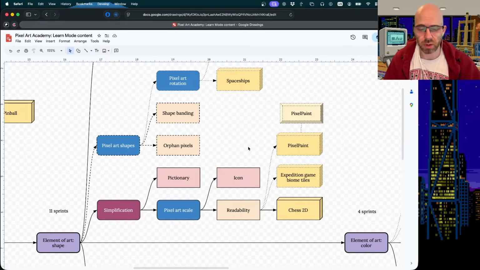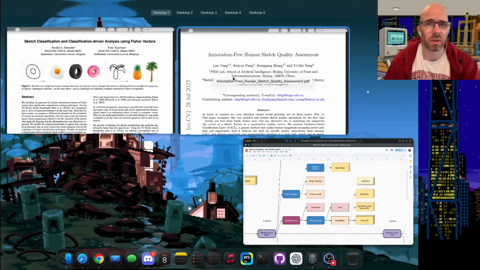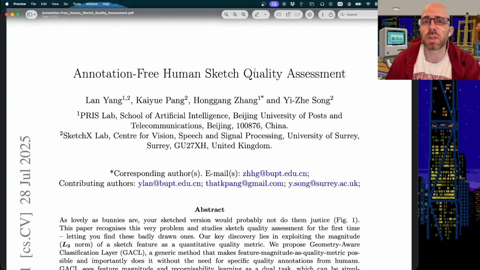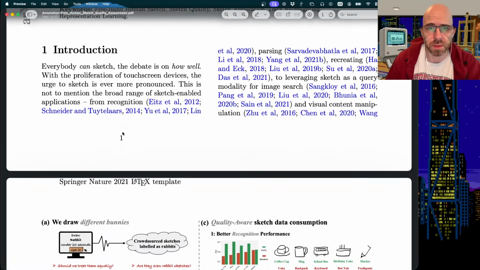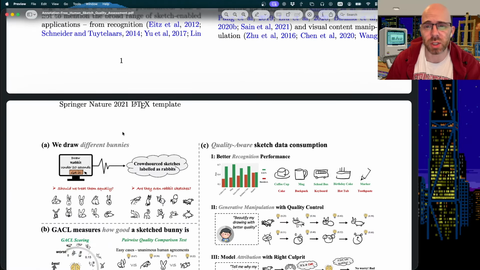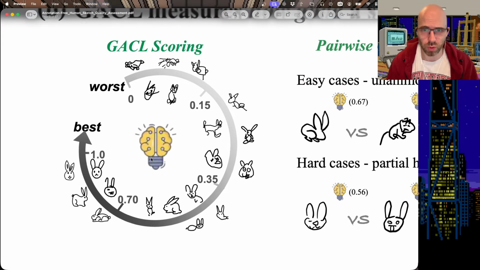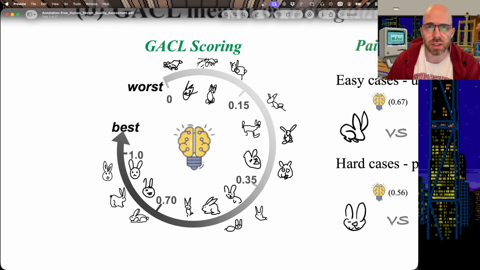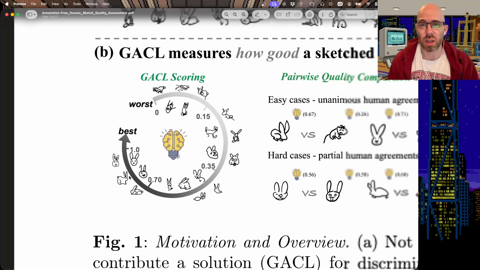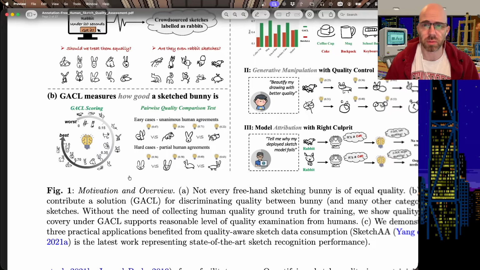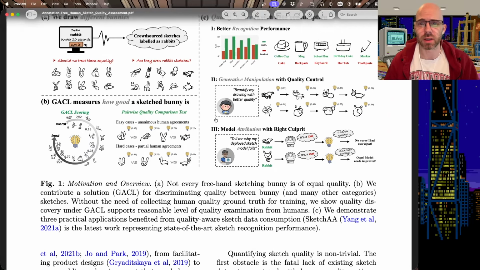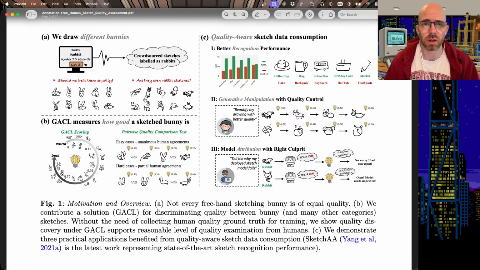Well, I've done a little bit of research, and here I have found a paper called Annotation-Free Human Sketch Quality Assessment. It describes how you can evaluate sketches. They're able to give this scoring. For example, here you can see this sketch is up here. You could barely tell by just looking at the sketch that this is a rabbit versus this. A lot of people will be recognizing it. So I'm gonna try and see what kind of approaches they've been doing to be able to get this kind of assessment. Maybe we won't be able to get exactly this kind of quality, but at least I want to learn how this is done.